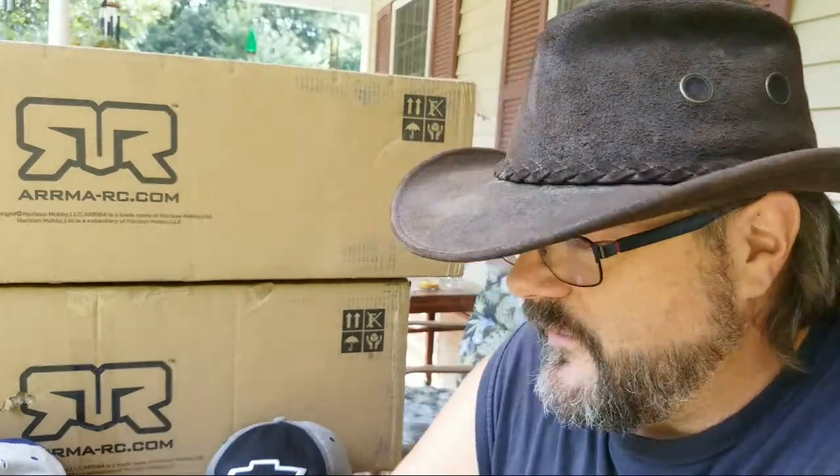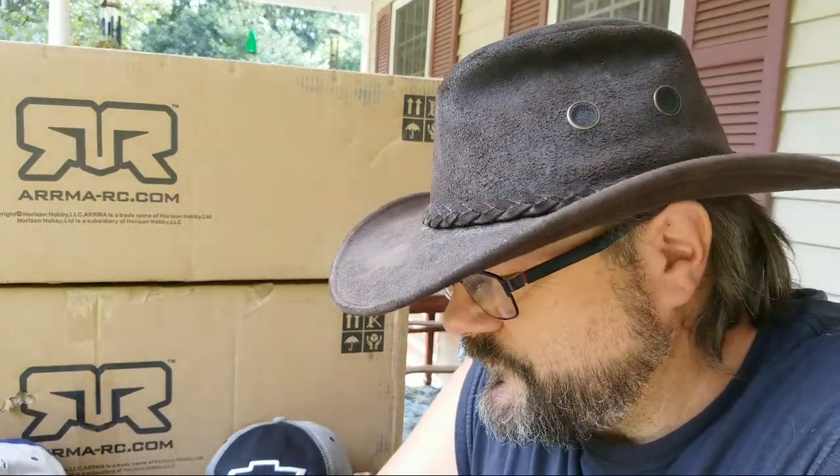It is a hard pill to swallow, but at least I feel ARRMA is trying to do their best, I guess, to square it away. They have to think of the bottom end. They also have to think of the top end. The top end being sales, and the bottom end being making sure they square away the warranty issues. So it's definitely a tough pill to swallow. For somebody to buy a vehicle like that, it's a roller, and right now, for some, it's literally not even rolling because the differential's crunching. That is tough. Maybe you got full front wheel drive like I had. I had full front wheel drive on mine.